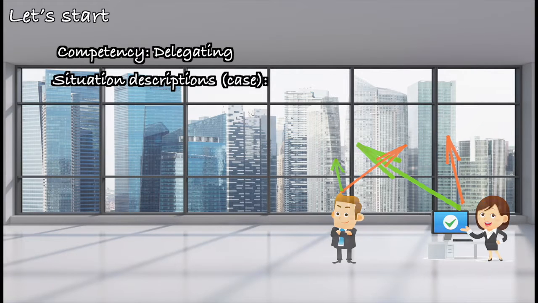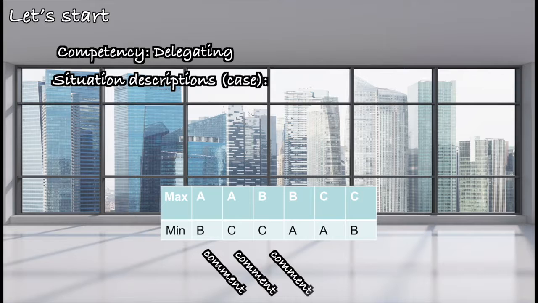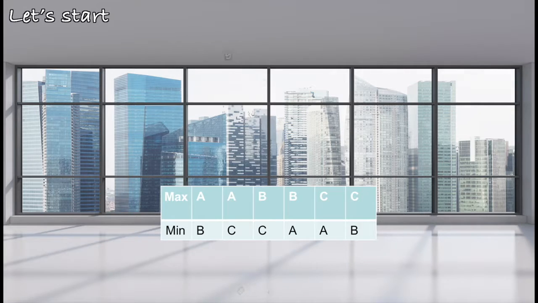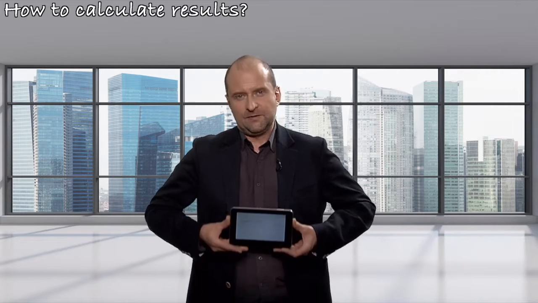The next stage of the process is to provide comments for each given response. Because we choose 2 answers out of a proposed 3, the most and the least suitable, there are 6 assumptions. At this point, the description of a situation is ready to be used in the study. Let's see how the result which is presented in the report after the study is calculated.